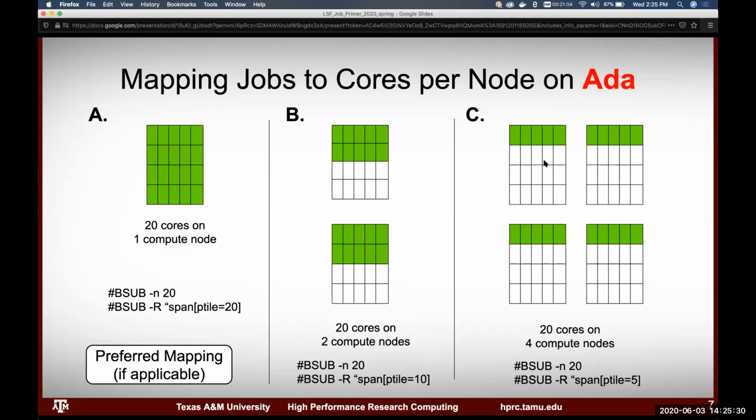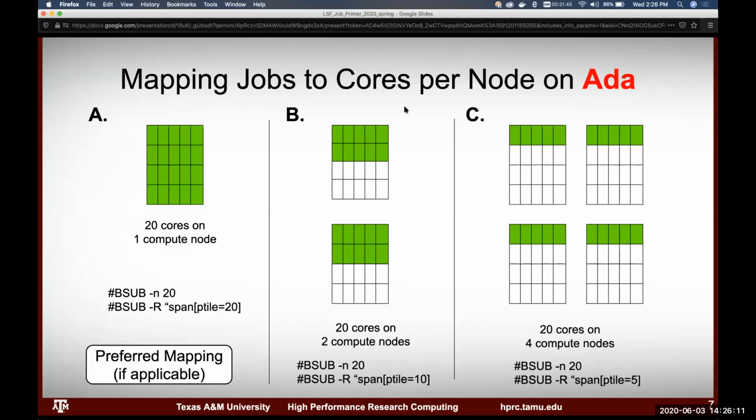LSF is used other places too. LSF is one, PBS is another one, Torque, and Slurm. I kind of like Slurm the most. I feel like Slurm is easier to use, though I don't know why I like Slurm better. Maybe I just work on Terra more. But yeah, we do have a Slurm course similar to this, Slurm job scheduling on the Terra cluster. So this general information, you could use on other clusters as well. This is just specifically how we use it on Ada, but the same principle applies to other shared computing resources.